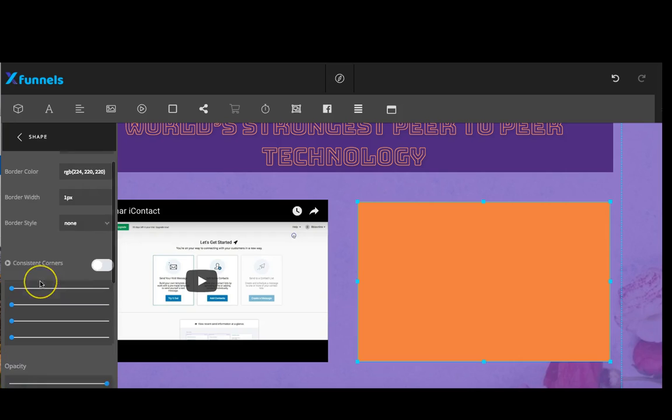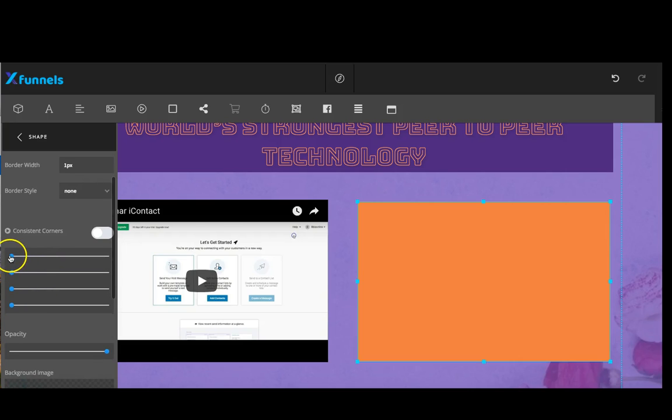And if you want, you can move the corners of your shape simply by using the slide bar. Now, depending on which slide bar you use, that's the corner that's going to be moved. You can also try consistent corners, and then all of your corners will move equally. I'm going to go ahead and keep them inconsistent and just have a little bit of fun with my page.